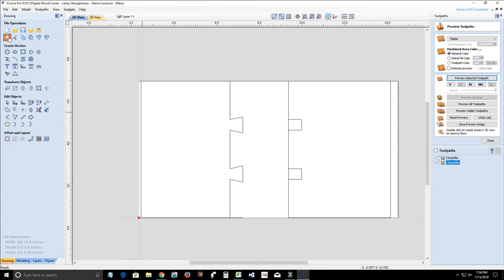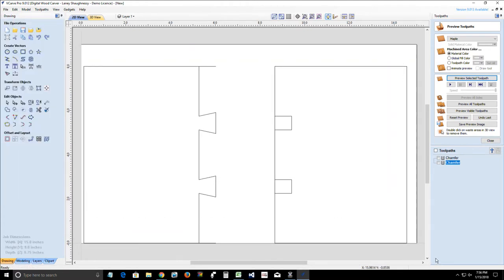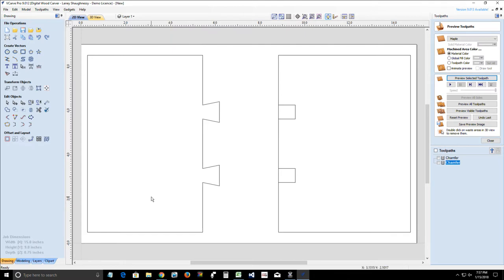Now, I'm going to make my project board a little bit bigger in height so you can see that, and I'm going to center these up and move this to the center, because I wanted you to see that when the tails were created, it shoved the line back, and that's because it did not want to make the project size any bigger. It didn't want to overextend the size, so it flushed up this line here with the end of the tools. So we need to trim off that excess. We're going to go into our interactive trim tool and trim off that excess. Okay, and so this would be our dovetails.